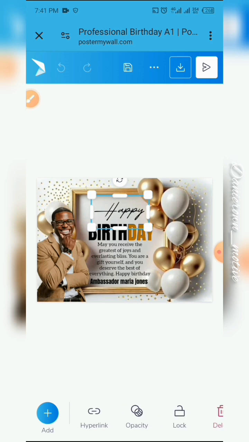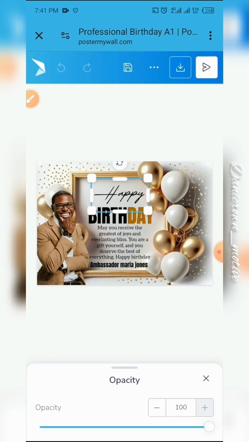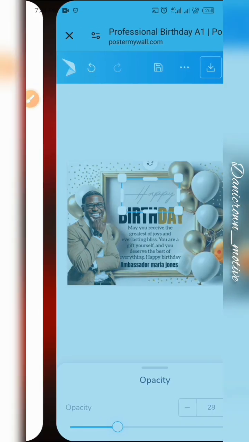So opacity is how we want. Maybe we don't want the API to appear very well. We want it to appear slightly, so we can actually reduce it. Let's try it now. You can reduce it by holding on this one and drawing it back. You can see the API is going down, the color is going down. We don't need that. I've already done that, but we don't need that.